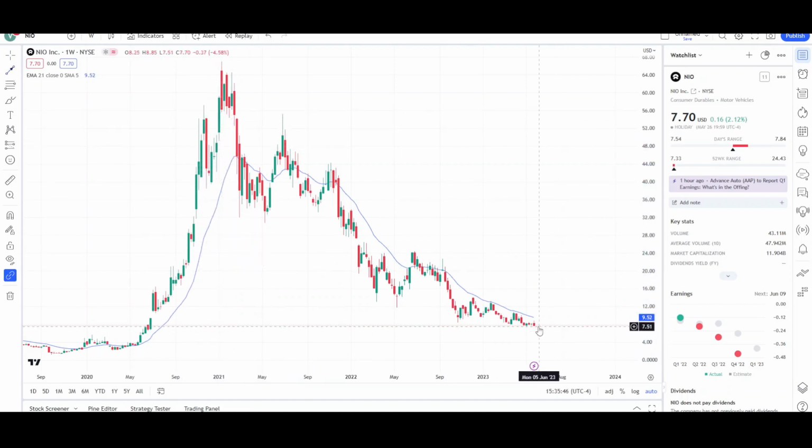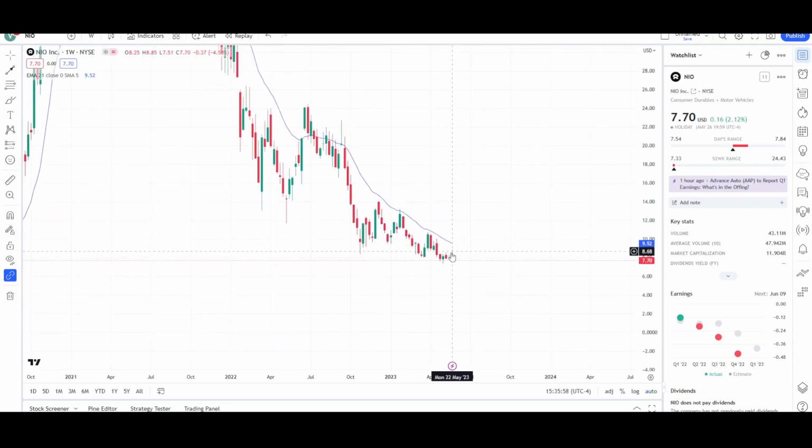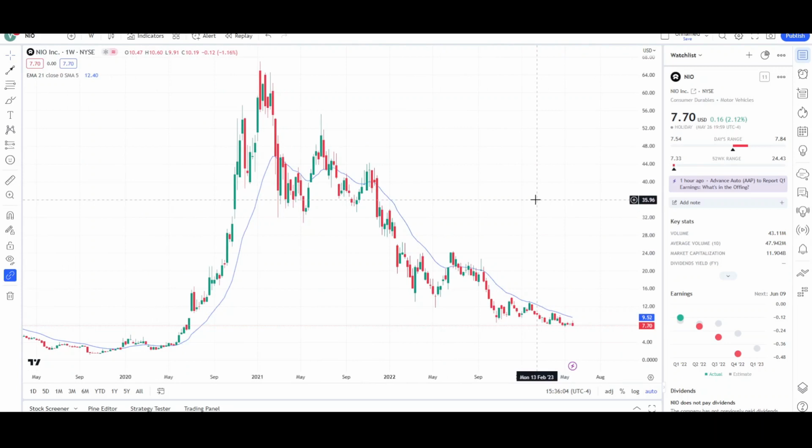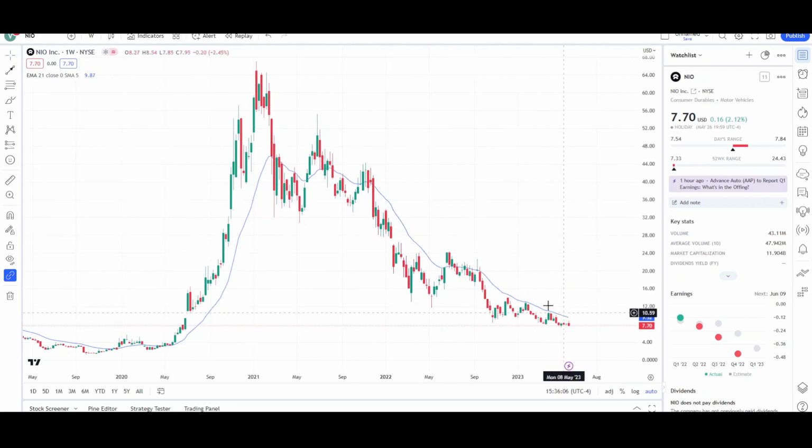In a bear market, there's a higher likelihood that you're not going to be picking a bottom. It's probably maybe a 5 to 10% chance. So it's always better to assume that we're going to make a new low of the downtrend, and we're very close to the previous low, but probably going to make a new low very shortly. So I'm very bearish on NIO. That's what the chart is telling me. I don't care if it goes up or down. That's what I'm just seeing on the chart.